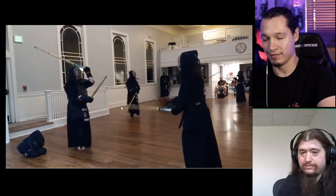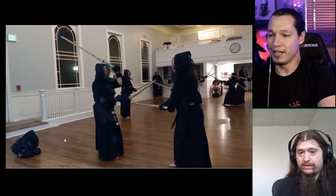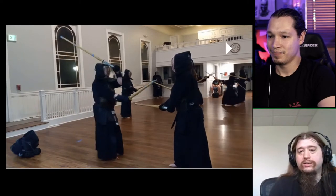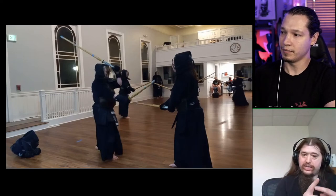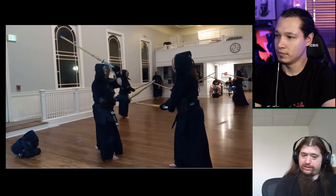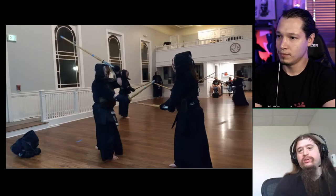Great choice. Great example, sorry. Okay, so this one looked a little bit different. That was my attempt at suriotoshi without osai. So I immediately slid down his shinai without striking it. Just a firm, quick slide down, push it out of the way.